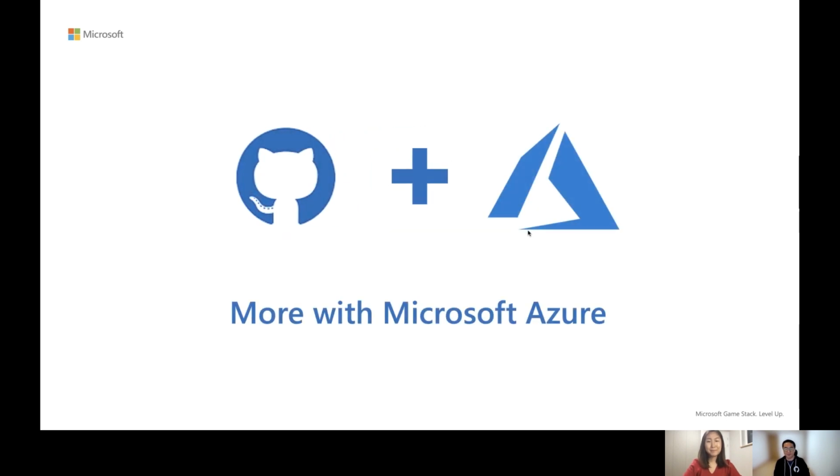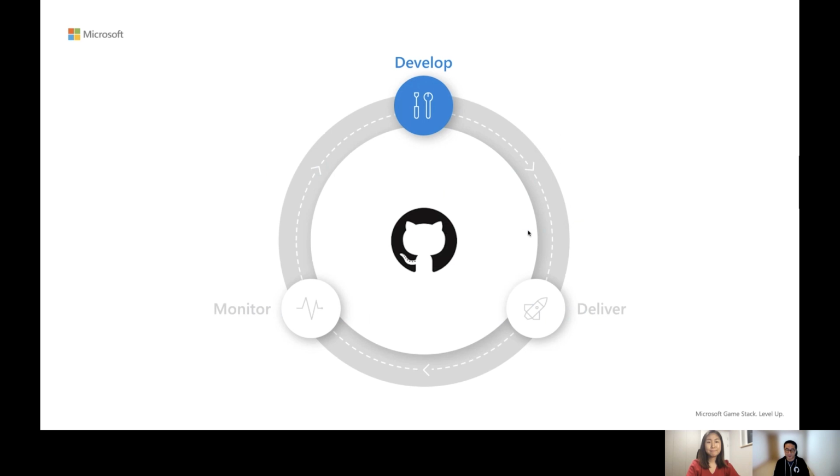As GitHub was acquired by Microsoft 3 years ago, GitHub now has full support by Azure. In other words, if we use Microsoft Azure with GitHub, there are more chances to increase your business value. Let's start with the development perspective. How can we leverage GitHub and Azure for a better development experience?